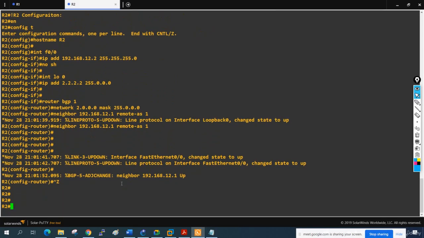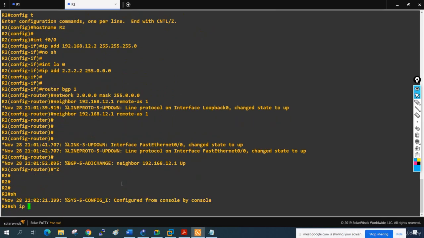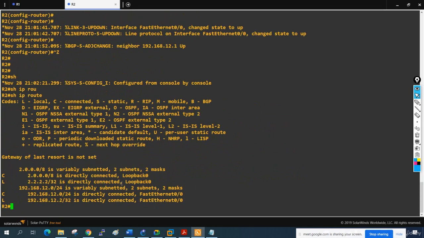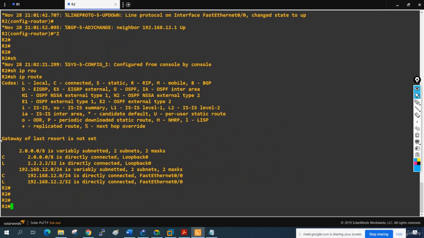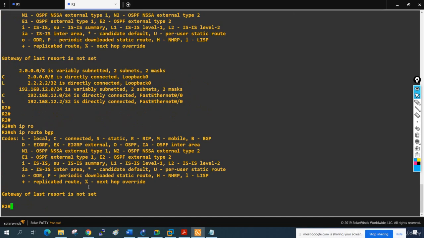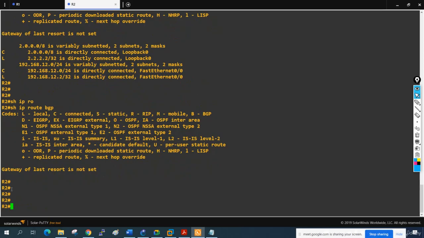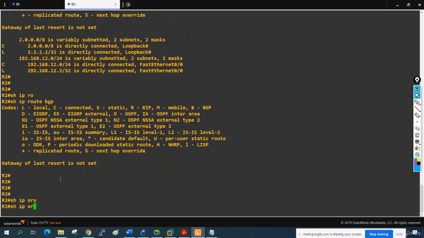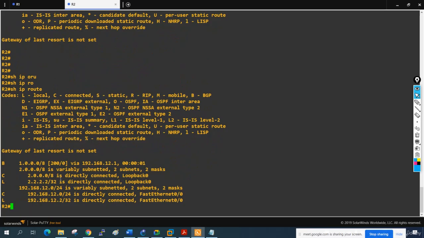And meanwhile we can check the other thing. For example, I will write show ip route, still we did not get the route. Here we should have the B. If you see here, we should have B come here when we check the routing table. I am writing show ip route, and after that I can write bgp, so it will show us BGP if it is available. Here nothing is there, so it will take some time. Show ip route, if I write show ip route, now if you see, now I have the BGP route.